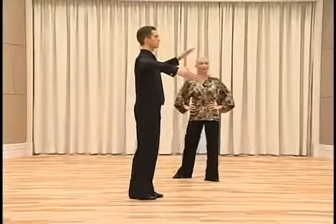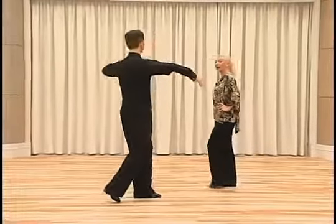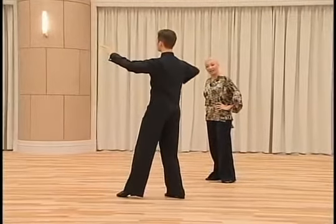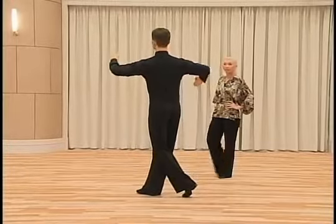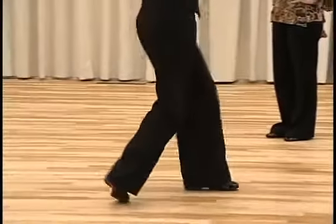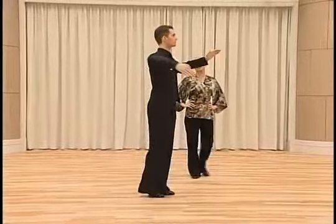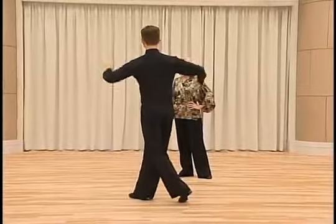We start in line with the partner, dancing a CBM with the body, and we dance the right foot back, left foot to the side and slightly forward, right foot to the side and slightly back, and then we have a left foot back in CBMP. And the footwork is tall heel, tall, tall heel, toe. And the timing is slow, slow, slow, slow.